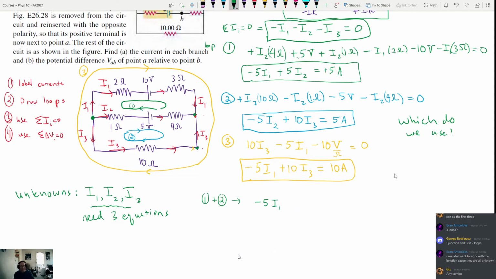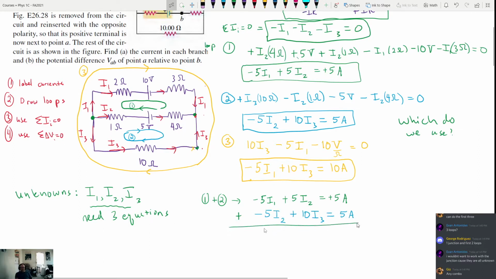Wait a minute. Should I show this? I don't know. Sometimes, even if I think something's simple, it's a good idea to actually show the steps. So I'm taking this equation, right? And we're going to stack it with this equation. So I'll just put it underneath it here. So we're taking equation 1 plus equation 2, right? So now we add these 2 equations together, and what do we get?